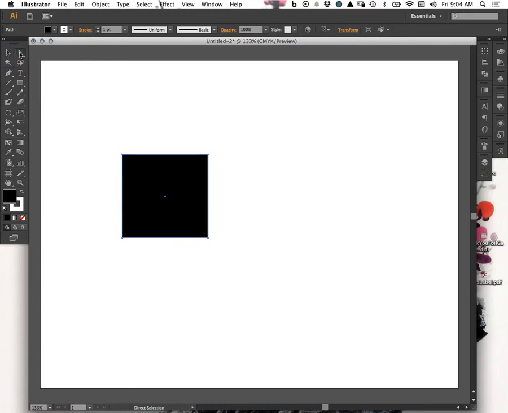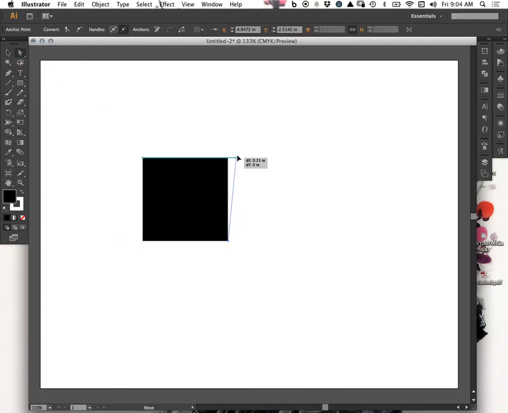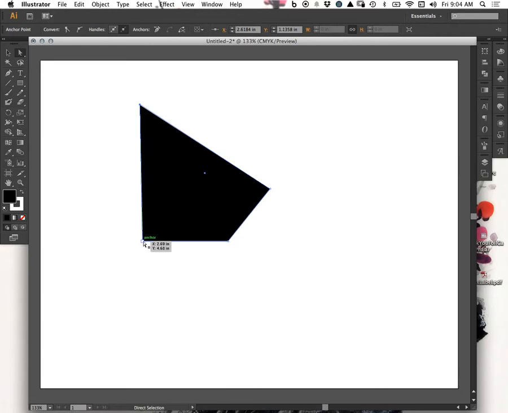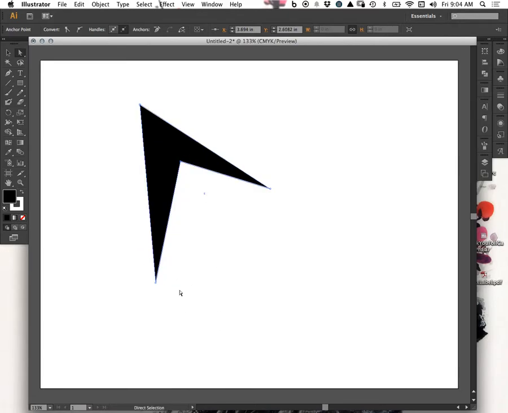So if I take the direct selection tool, I can then manipulate this shape by grabbing the points and changing it. So this is kind of the nice thing. You're almost working as if you're working with puzzle pieces in this program. So this allows you to manipulate shapes and adjust them in different ways. If you click and hold, it will allow you to toggle down and view any options for your tool. So in this case, I'm going to leave it as is. But that is how the direct selection tool is used.